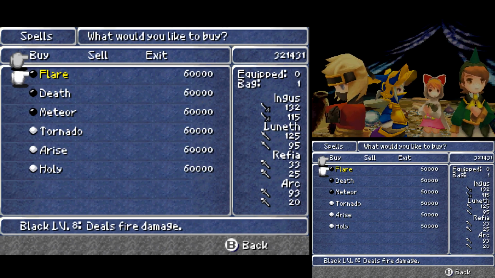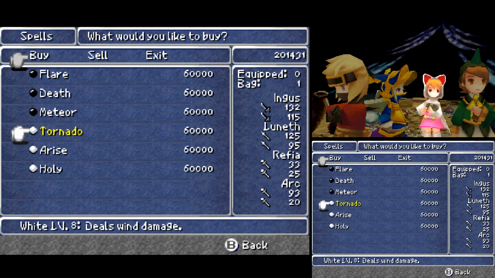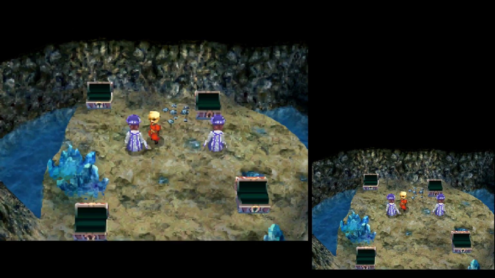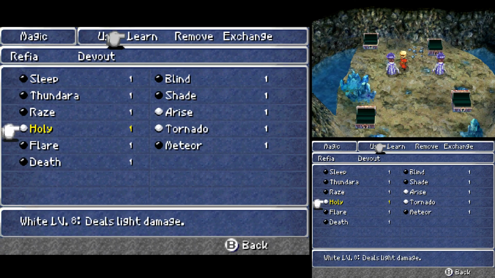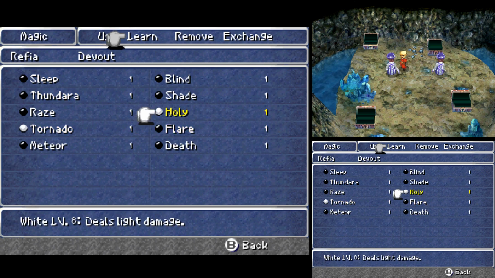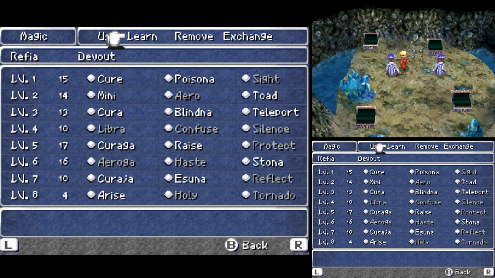Just in case I ever decide to go with a Magus, which I doubt, I'll buy all the level 8 black magic. But I don't know. I probably won't use it. The main thing was to get Arise for my devout. She's the one that really needs to have this stuff. And the sad thing is, because you only have so few level 8 casts, it's unlikely I'll really use Tornado or Holy hardly ever. Arise is just so important for boss fights.